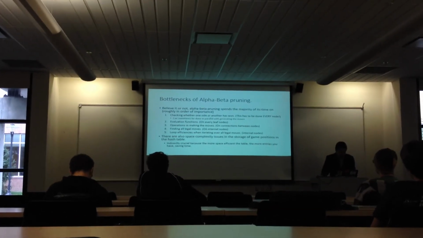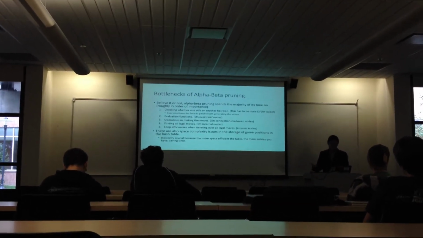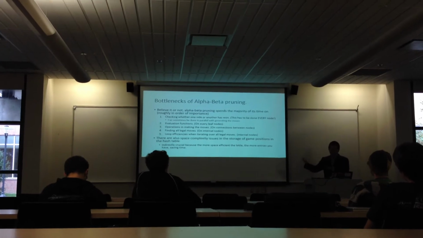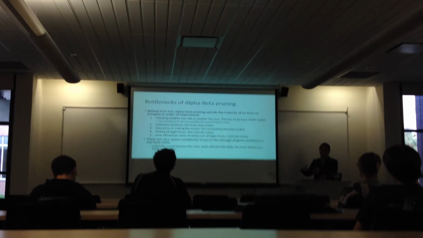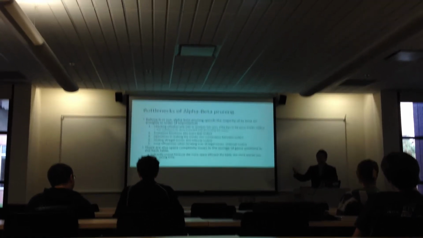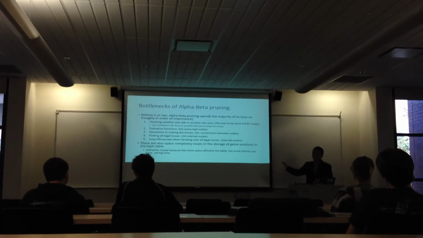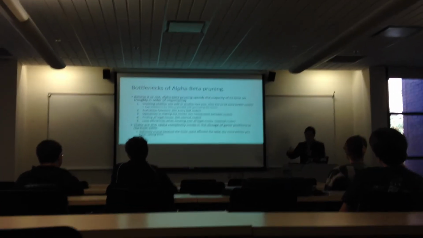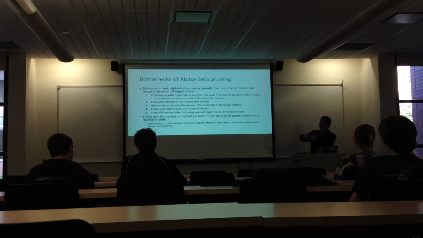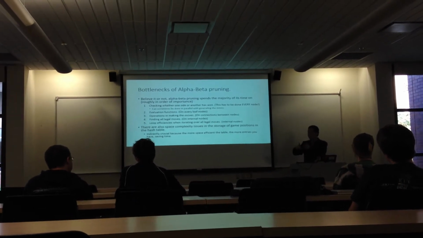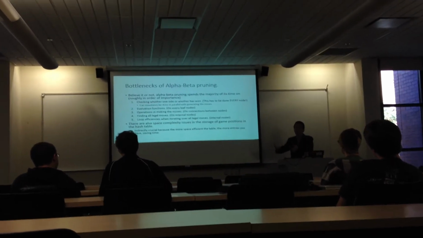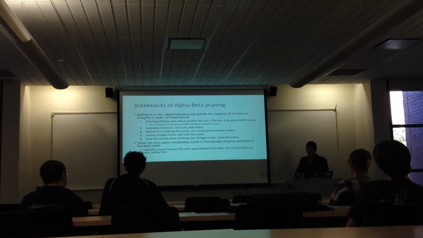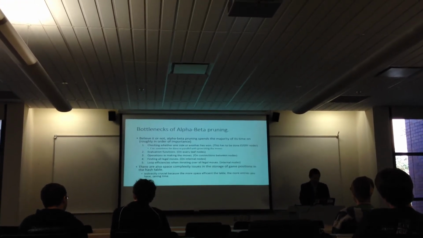And it's indirectly crucial because the more space you have for the transposition table, the more entries you have to store transpositions. So you're saving time indirectly that way. You're not going to save time per node, but you're going to be able to search a lot more. You're going to be able to search a lot deeper for the number of nodes that you're searching. So it's a different kind of efficiency that's being involved here.